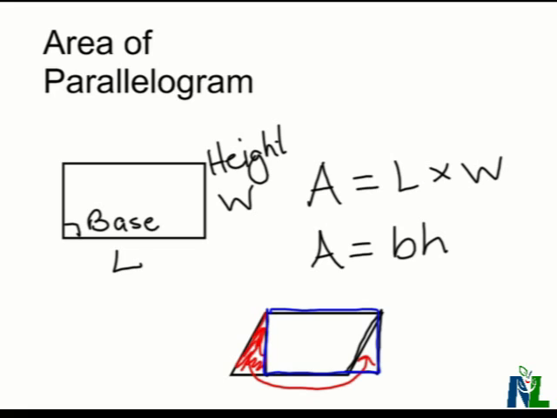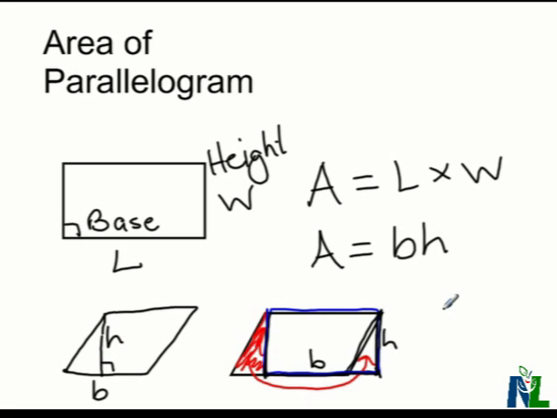And since we know that the area of a rectangle is base times height, we can also use the same formula now to know that the area of a parallelogram is the base, because it's the same distance, times the height. And this height right here is the exact same as that height over here. So we start out with the parallelogram and call this the base. This line down here, which meets at 90 degrees, is the height. So the area of a parallelogram is the base times the height, the same as a rectangle.